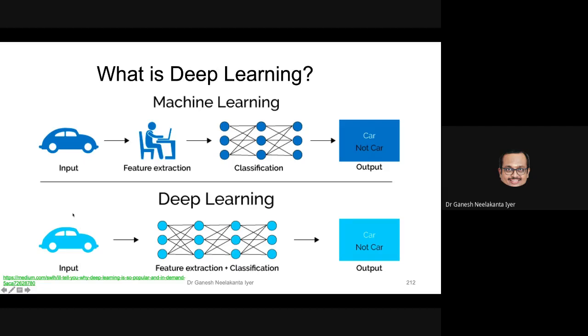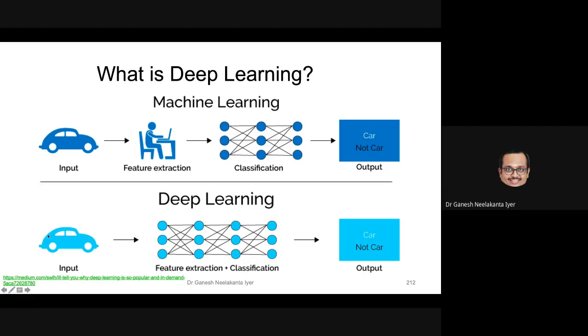If it is deep learning, you just simply pass the images of cars into your deep learning algorithm. The algorithm will do feature extraction, feature minimization, or feature reduction, dimensionality reduction, classification, everything through different layers, and it will give you an output. So that means your data pre-processing steps will be minimal or nothing if you use a deep learning algorithm. But if you use a machine learning algorithm, you have to do those pre-processing steps by yourself.